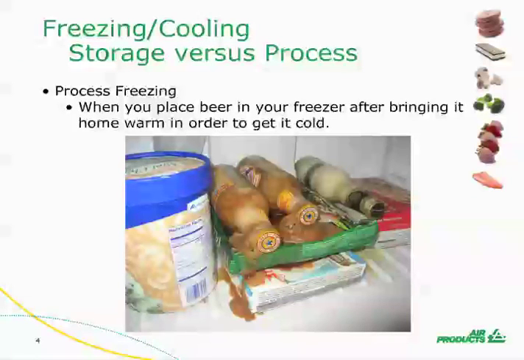Process freezing, on the other hand, is when a food is taken from a warm state to a frozen state. At home, your freezer makes ice. This is process freezing. The reason that this is important is that storage freezers, like your home freezer and industrial walk-in freezers, operate at the frozen food temperatures. When you make ice, the water that freezes eventually reaches the exact temperature inside the freezer. This is not how process freezers work, typically.